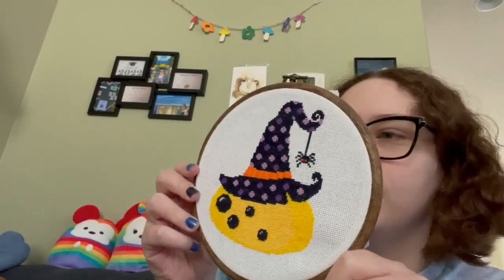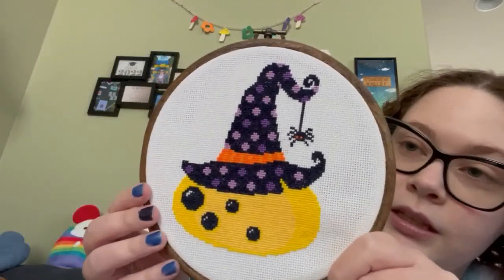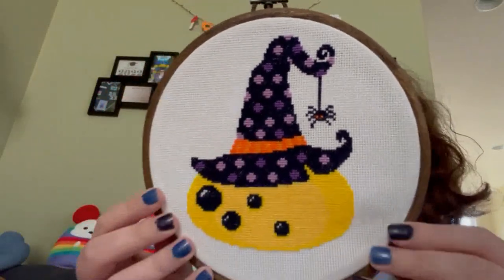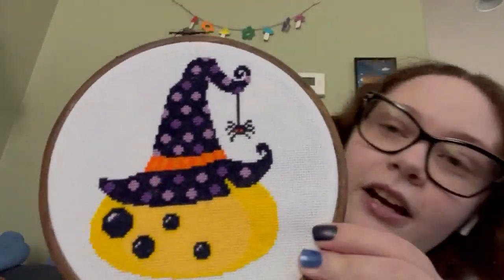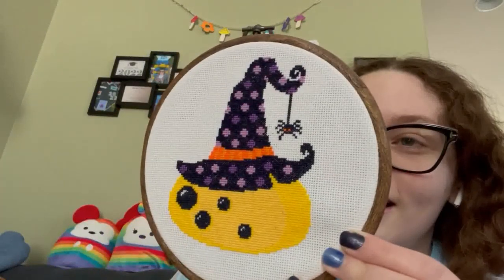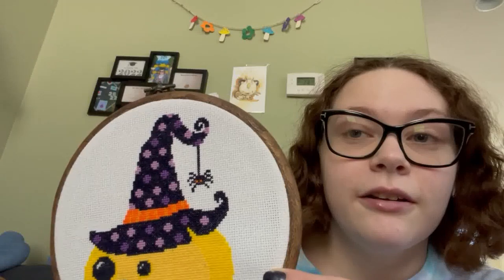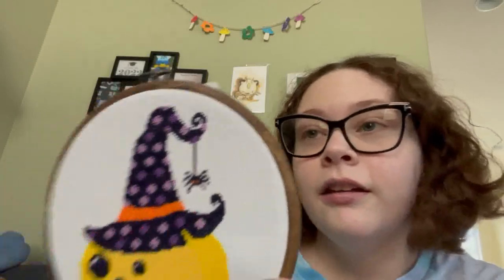Their patterns are quite large. And this is the only one I've... No, that's a lie. You'll see another one that I've stitched up. But this was my first time with 18 count. And I think it's 18 at least. It was very, very tiny. It was really hard for me to work with it, honestly. And I was kind of happy that I could just stop early. I stick with 16 count and 14 count Aida, and this experience did not make me want to continue working with 18, I'll say that.